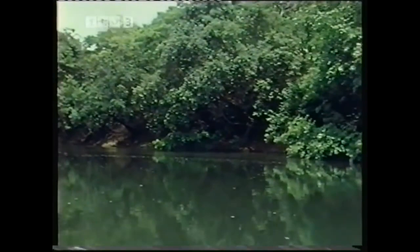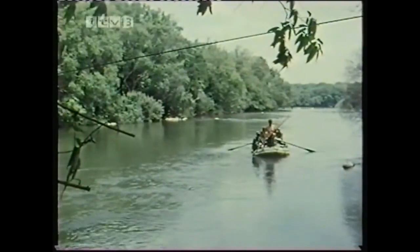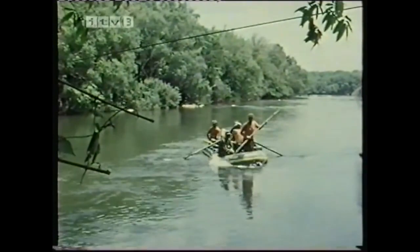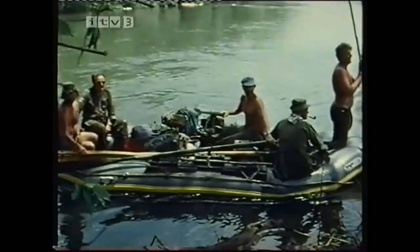The supply system, like a good deal of the expedition, actually was a military operation. The boat crews entirely depended on the forward support teams to meet them at selected points with fuel and food. Often this meant hacking a way in through the bush to find an unnamed rendezvous on a far from complete map. Just imagine what it must have been like for Stanley, who had to carry all his supplies with him, and when these ran out, bargain with hostile tribes, or in cases where he was attacked, take food by force.